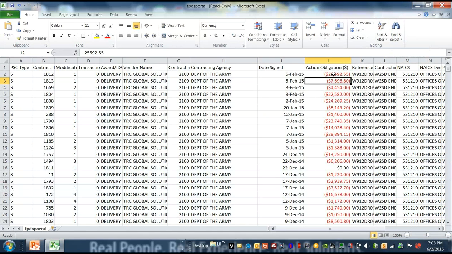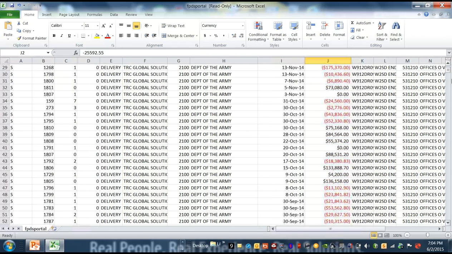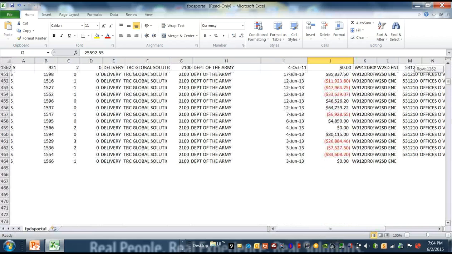So don't worry about the negative. Again, this is a government accounting system, so they are having to reconcile the books. So if money is put in, they may have to de-obligate money and put it in another order because they didn't spend all that money for that particular task order. If I go down and look a little further, I can see when this company actually started getting into government contracting.